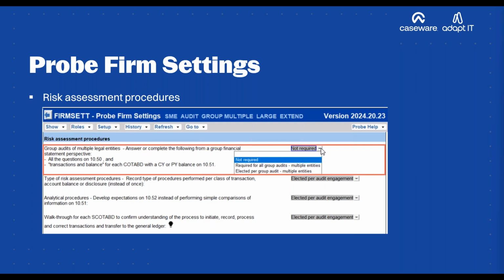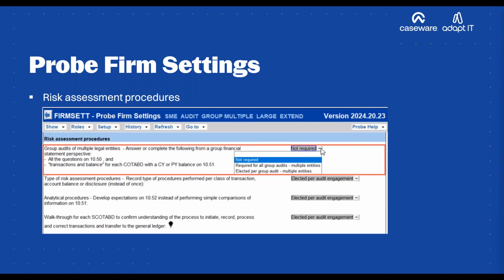But if you say for group audit multiple, you know what, in my group file, I don't need to basically duplicate, possibly, some of the points that are actually applicable at the company level into the consolidation file as well. I only need the considerations around the consolidation in the consolidation. The companies will have the company relevant considerations. Then you say, well, no, then I don't need those questions.